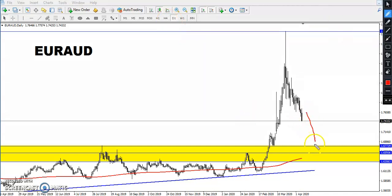Then again, where I'm saying the market can come and retest this zone or this level here, it's because of what I see here: a push and almost 4 days of sideways market, then a strong push like that. So this is an area of demand, guys. If this market can come and bounce here, then this is a good buying opportunity around these areas. So one can still expect to buy this market around there, or again when it pushes to this zone. So that's where we can be expecting our buys going up with this market.